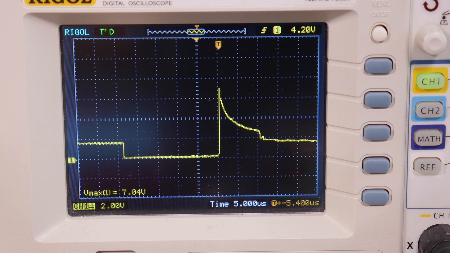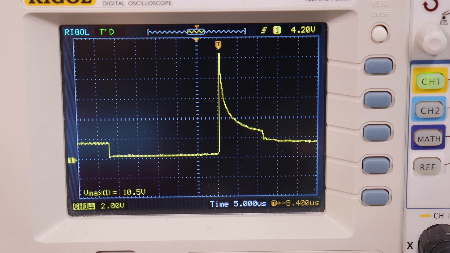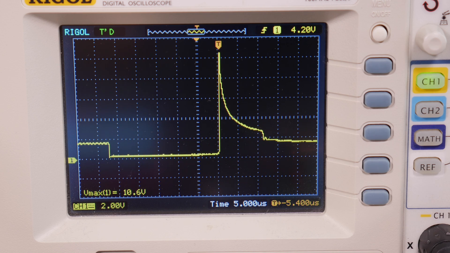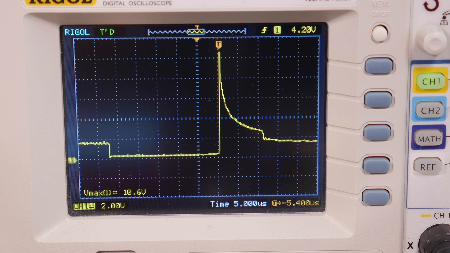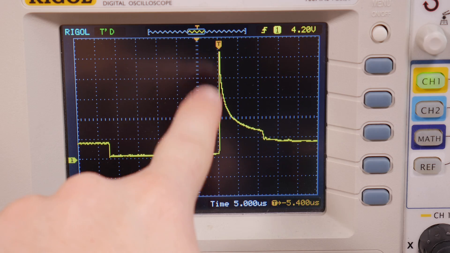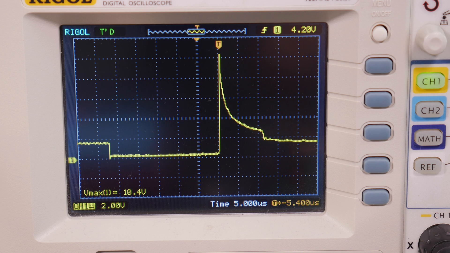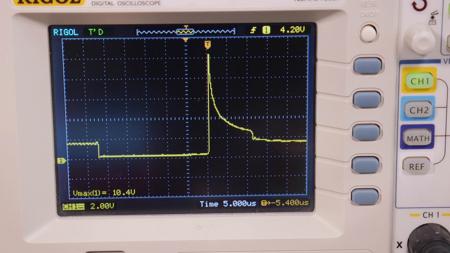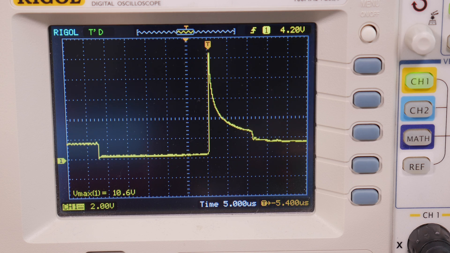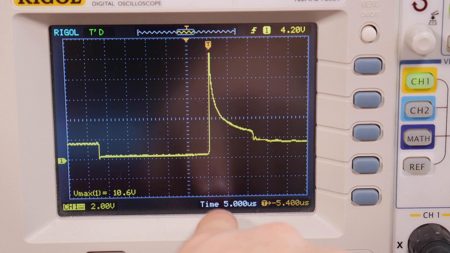Another interesting thing I can do is short that current shunt resistor out. I have a one ohm current shunt resistor, which affects the circuit more than you would think. I've just crossed the leads on that current shunt resistor. Now we don't have the extra resistance affecting the circuit. You'll see this voltage spike has gotten even higher, 10.6 volts now, which is kind of crazy to be putting that much voltage through an LED. That is kind of normal for a jewel thief circuit. The spike is really short, that's why we're not damaging the LED.